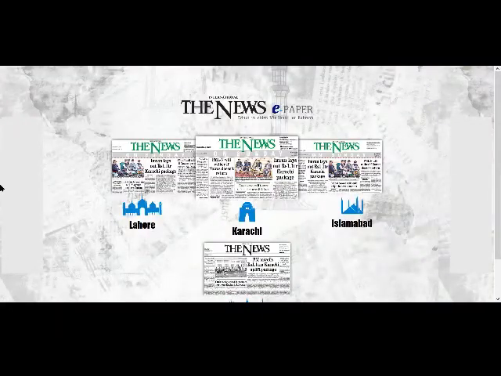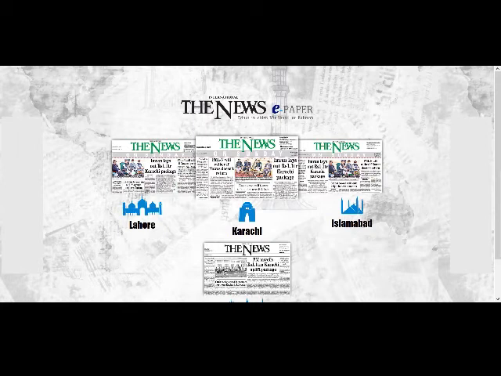Also, let me show you some of the magazine editions that our newspapers have. These are essentially those editions that are published once in a week, and they look just like the newspaper, but they are called magazine editions because they contain features and articles and interviews and things like this. So let me just share a few good ones. The first one that I'm sharing is the news. On every Sunday, the news publish a lot of magazine editions.